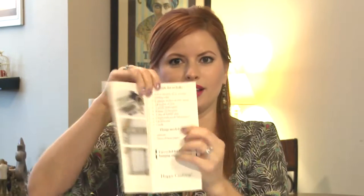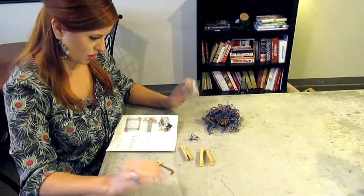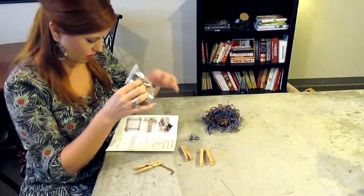So here's our supply list. Let's make sure we have everything. We should have a 2-foot section of antique folding ruler. I mean, look at this, guys. This is really cute. We should have 6 square inch of mesh, and that's what's wrapped around our ruler. 24 inches of jute. I believe that's jute.